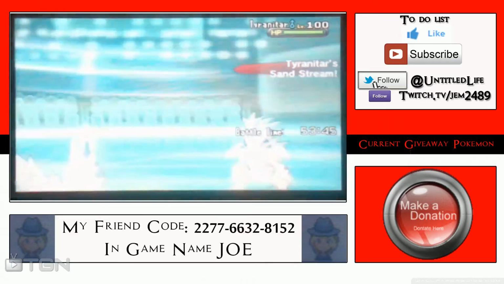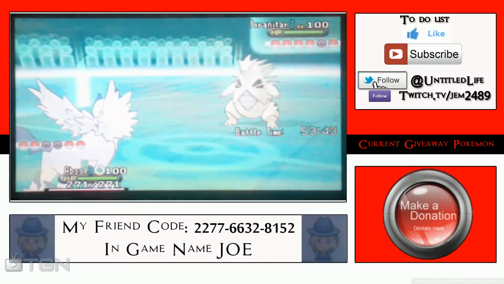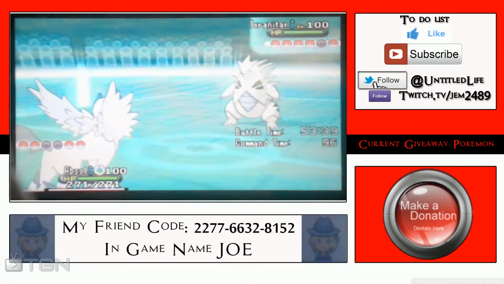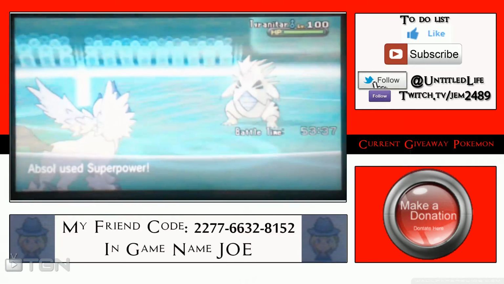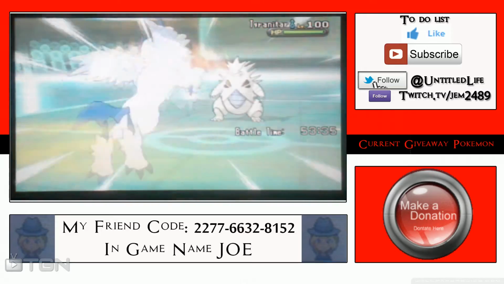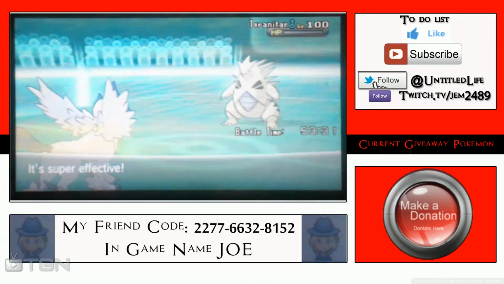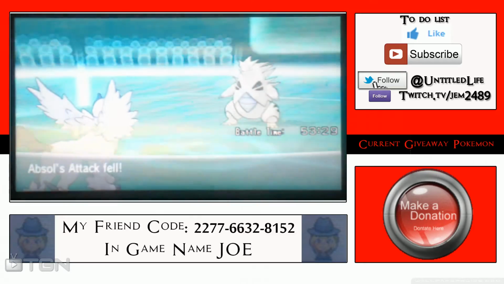So Tyranitar comes out. Now, Tyranitar you might think I would be scared of because Tyranitar has a decent amount of physical type attacks, but I'm not, because I have Superpower. A Superpower while Mega right now should do a decent amount of damage on Tyranitar. As you guys just saw, a decent amount of damage right there.